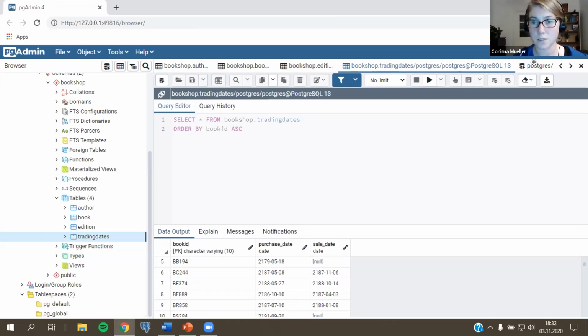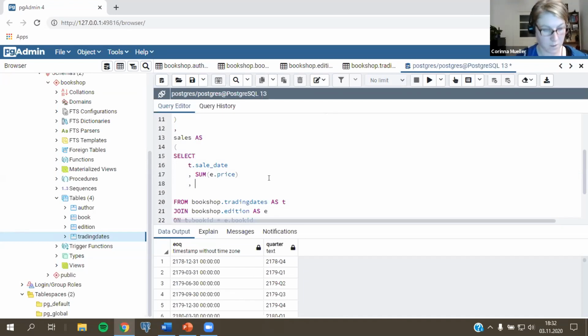So what we do is sum, and then we use a case when. So when the sale date, so T sale date, is not null.